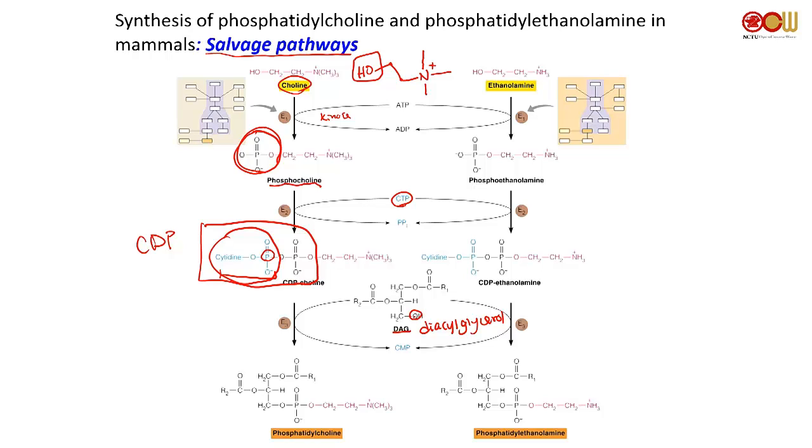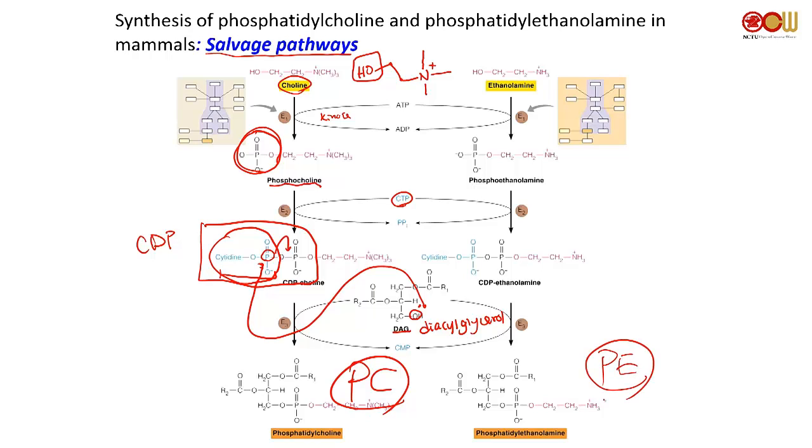Okay, the reaction mechanism is still the same. Here you have a lone pair of electrons, right? Then it flies over to attack here, and then this bond flies over to this side, and CDP flies out, and then your choline plus phosphate flies onto the DAG, and then you get PC, okay? And this exact mechanism you can also use for PE. Okay, except all you gotta do is you have to start with ethanolamine. Right. So if you salvage ethanolamine inside of your growth media, you can use this pathway to do it.